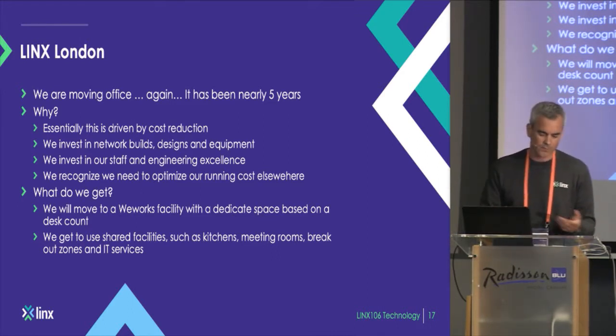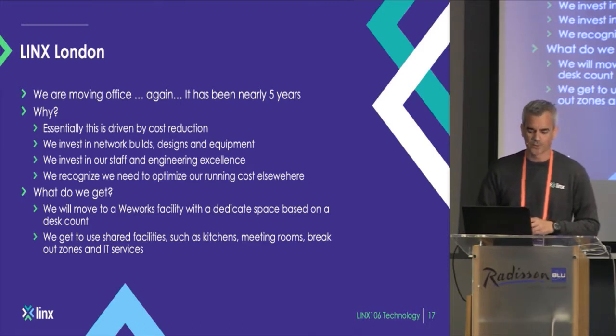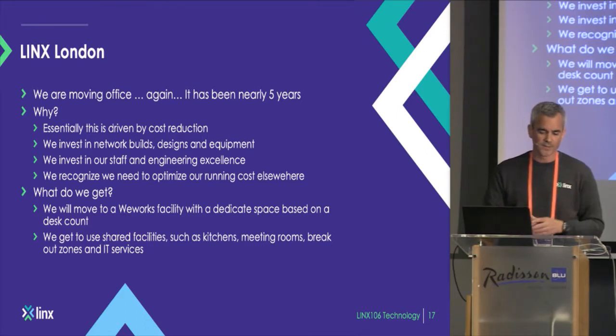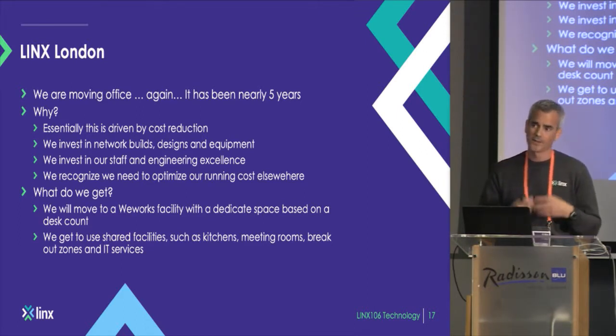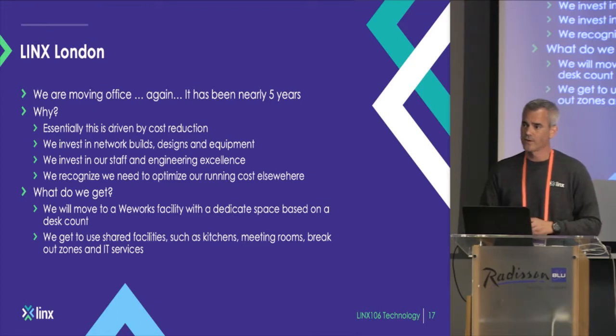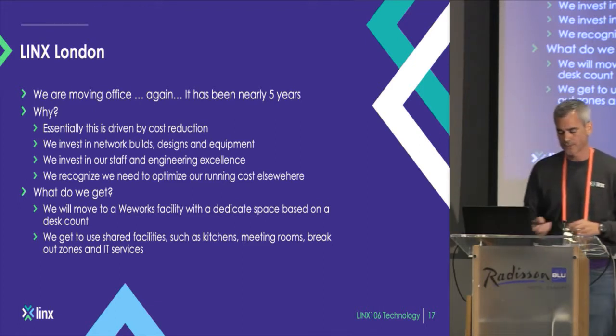We won't have a dedicated meeting room. We're going to have one meeting room that's dedicated for us in our space, but typically we would then use the rest of the building facilities to book and use. It does mean there's a different style of working. We're going to have to invest in some of our IT services, VPN controls and security controls, because we're moving into a different environment. But we expect to see a longer term saving. If you take the 5 years for the rest of the contract, there's a considerable saving year on year for those five years.